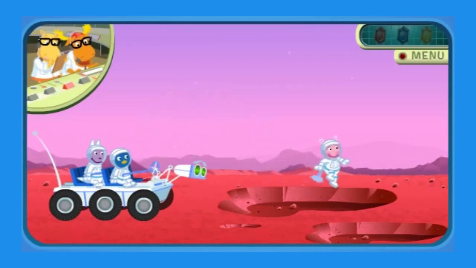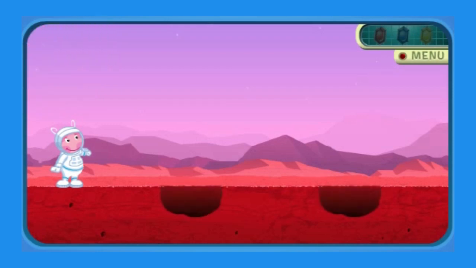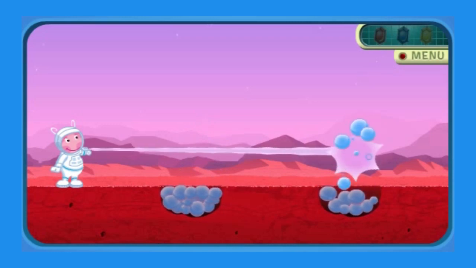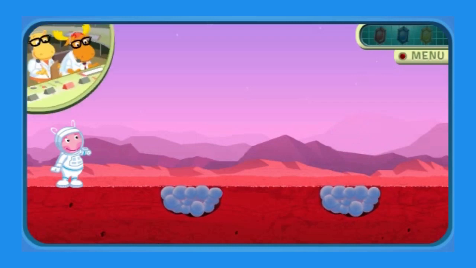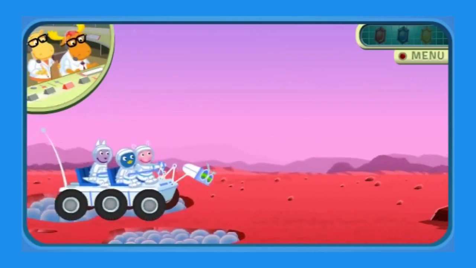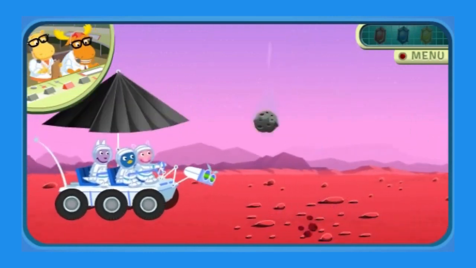Commander Uniqua, your instructions are: fill up these holes with your Moleculotron. Use your mouse and click over a hole to fill it up. Good job! Now Rover can pass through. Use the right and left arrows and space bar to guide Rover. Keep going! There's a crystal nearby.